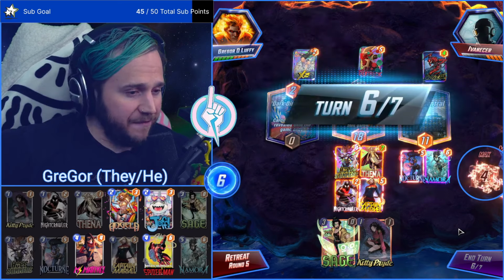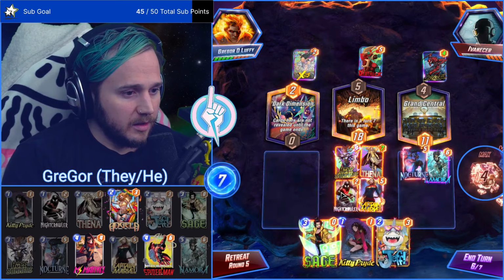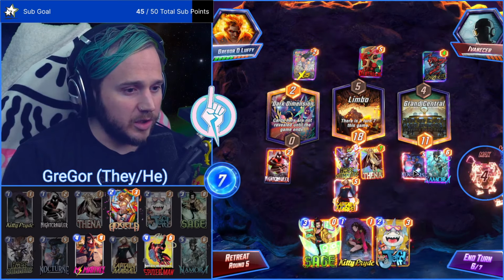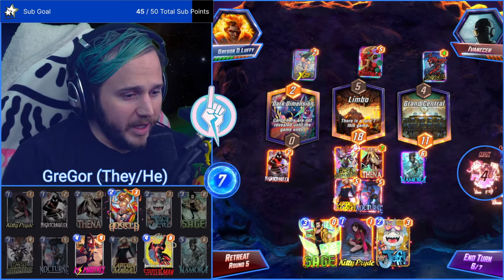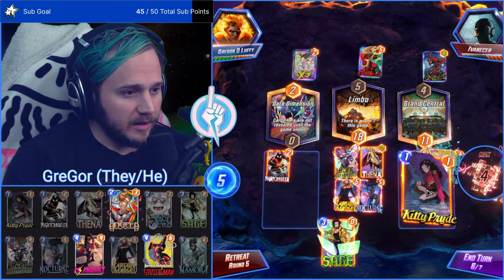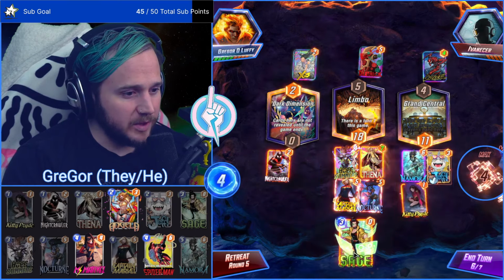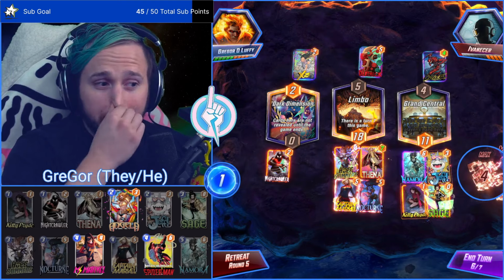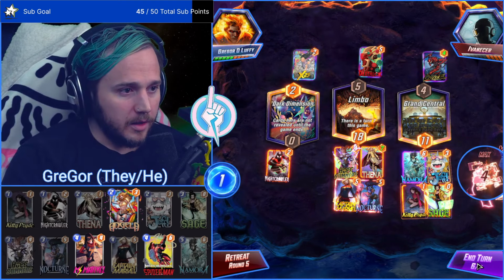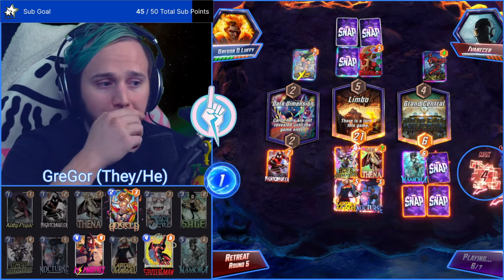Athena gets the buff. So here's what we do. We move Nightcrawler. Nightcrawler goes over here. Nocturne goes over here. We can do Sage, Kitty Pryde, and Jeff. So let's try and make it as big as possible. Just go all in here. And then if it needs to happen, we can always move Captain Marvel.